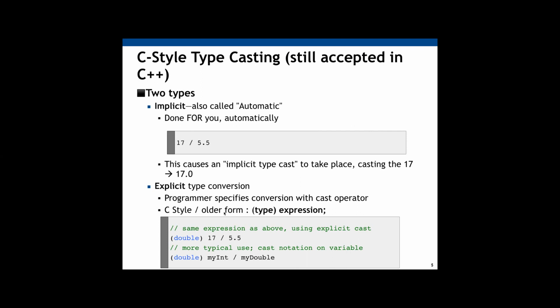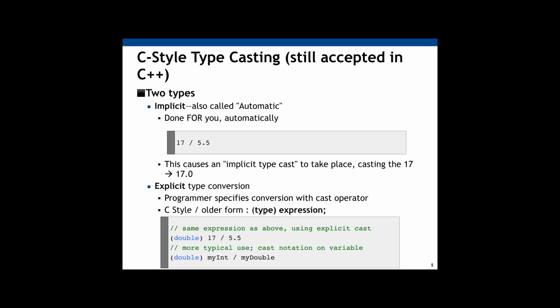Let's first look at the C style casting. Since most of you have already learned the C programming language in another class, you are probably familiar with this style of casting. As you can see here, for the syntax of C style casting you specify the type within brackets in front of the expression. The result of the expression will be converted to the specified type.